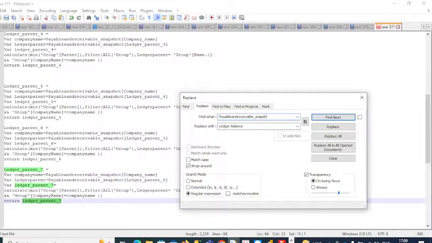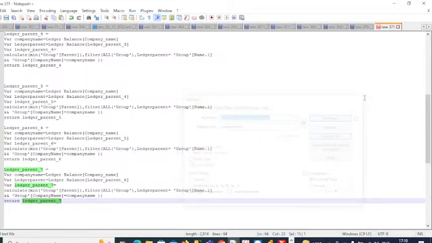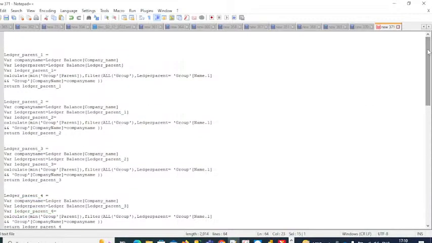So basically here I am just replacing this, right? I'm replacing everything in the receivable snapshot. That's all. Then replace all. So what's happened here is I've taken the ledger parent 1.